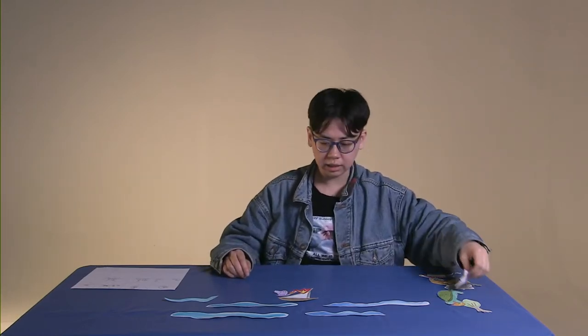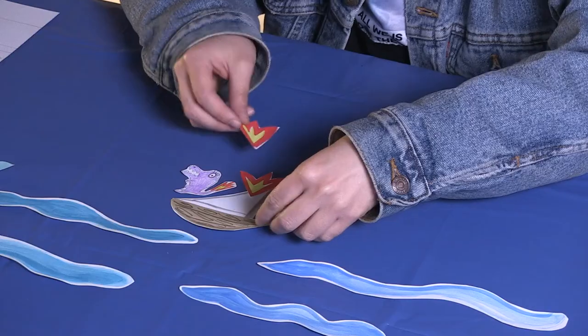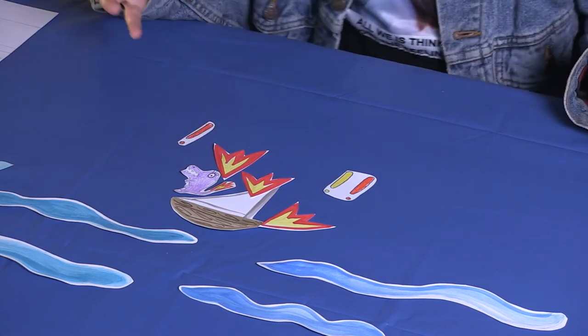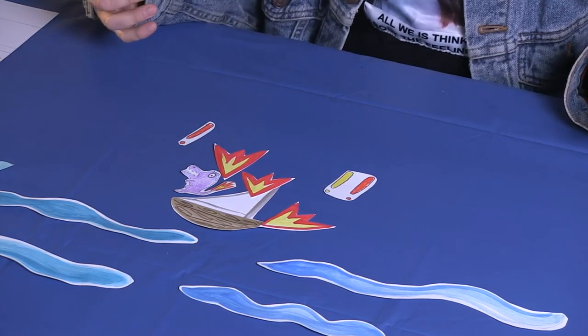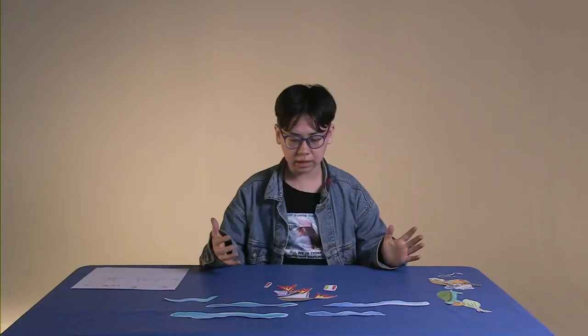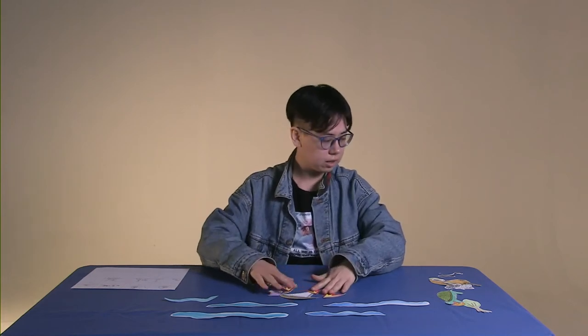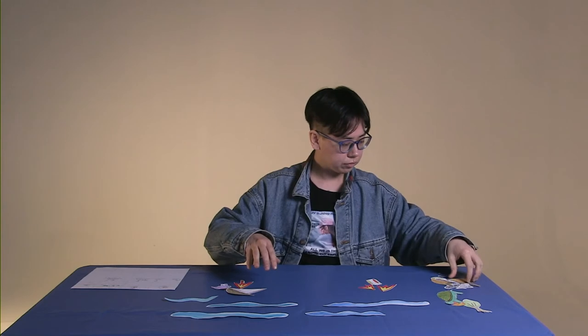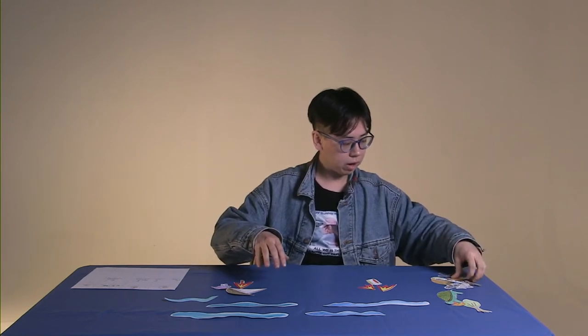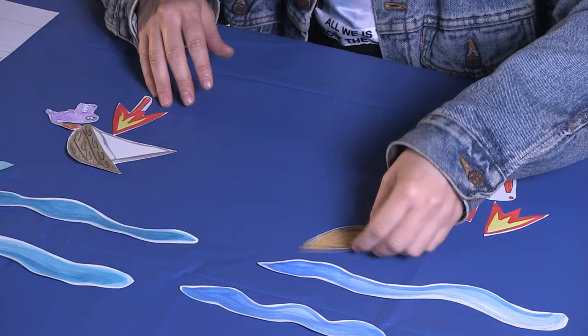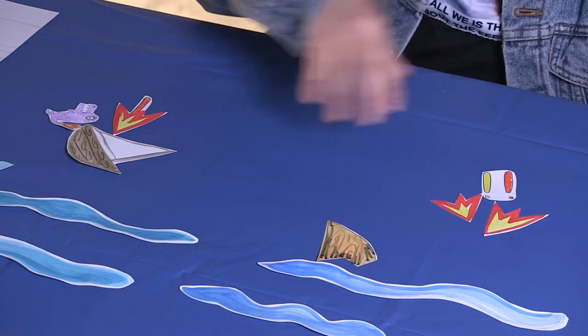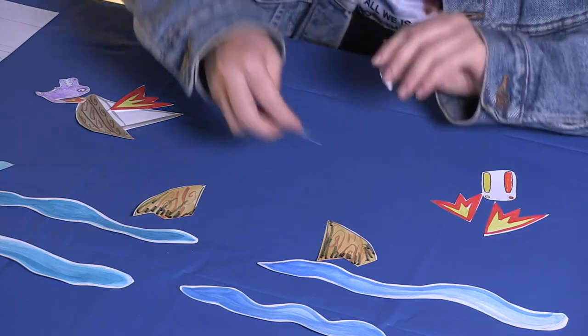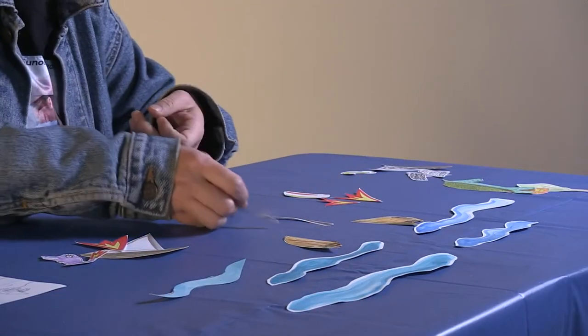And then suddenly, there was fire everywhere. Charmander was so surprised by all that fire. But as quickly as the fire came, the fire started to go out. And in the water, there were broken pieces of boat and smoke from the dying flames.